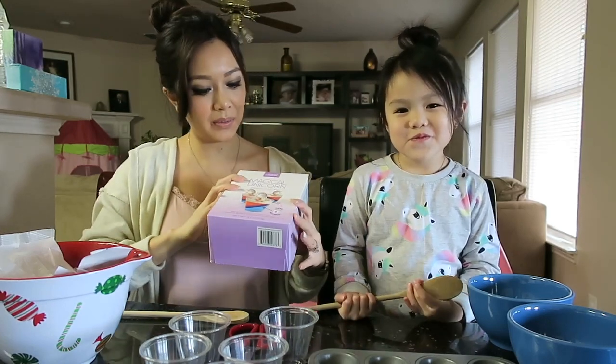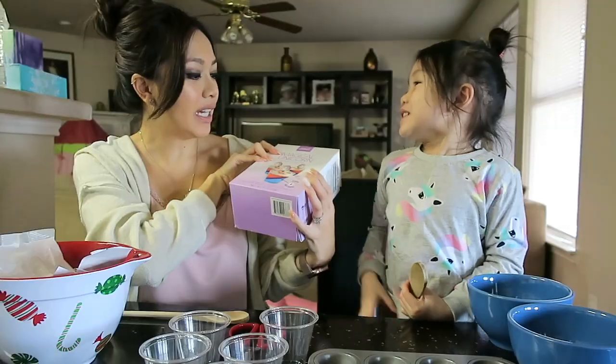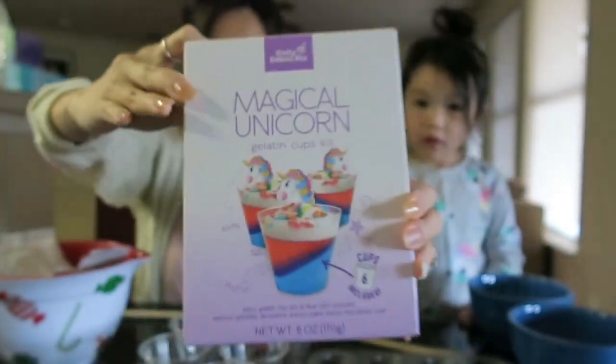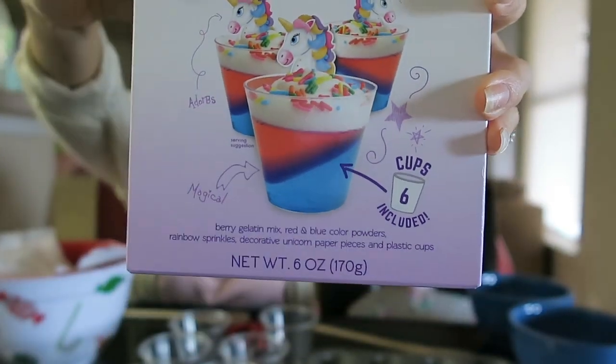Channel. Today we are going to make magical unicorn gelatin cups. And this is my stamp. So this is a kit that comes with everything we need to make these little cute unicorn jello.